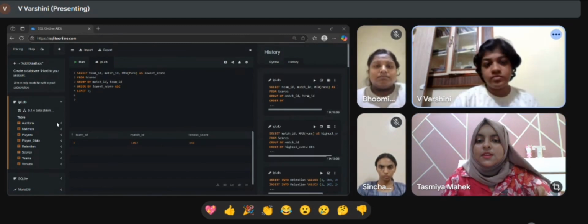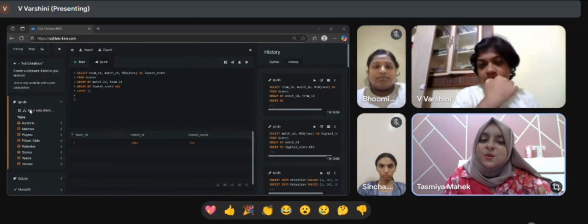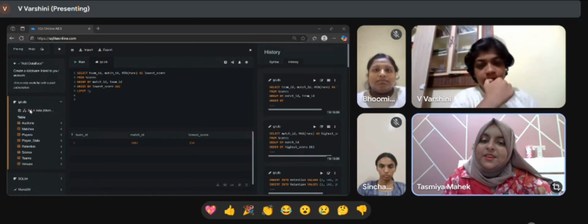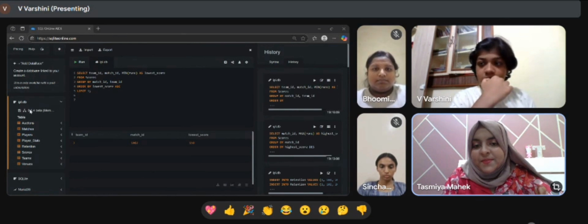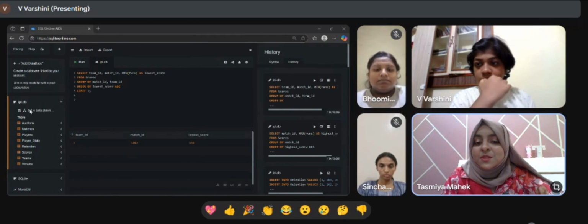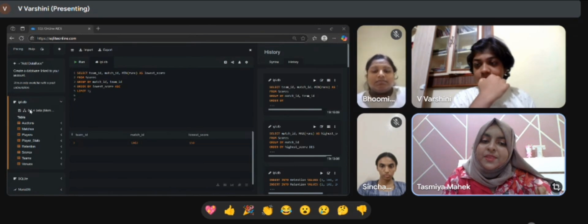The next query we have is the team with the lowest total score in a match. Here the query groups the score by both match ID and team ID. For each group, it calculates the minimum score using the minimum aggregation function. However, since we are grouping by both match ID and team ID, each team has only one score per match.